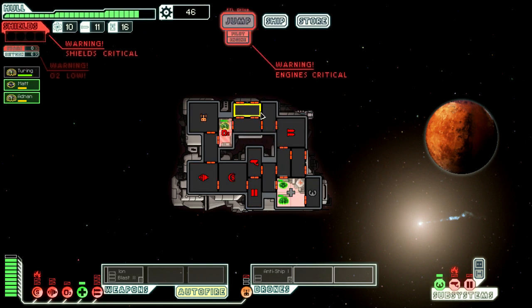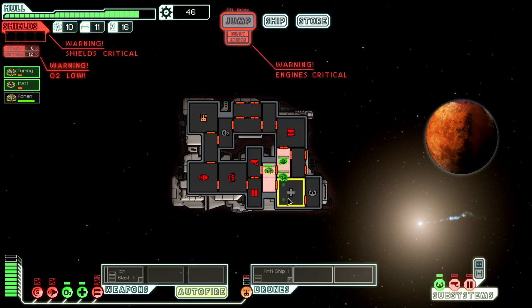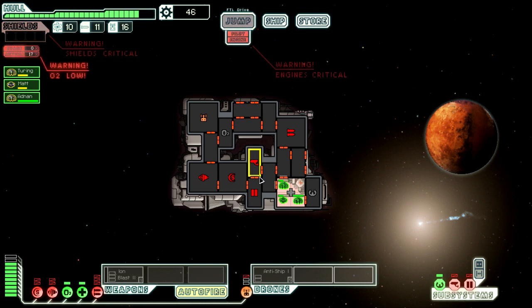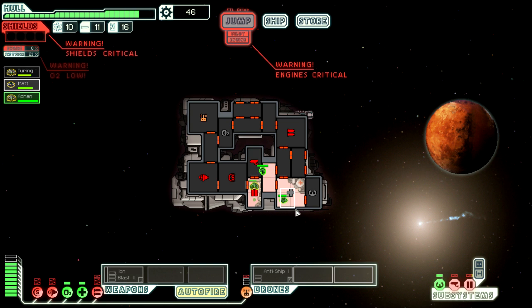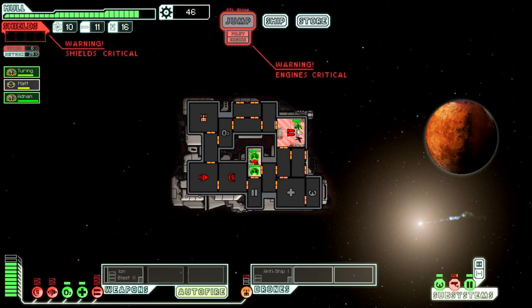Wait, I still have oxygen somehow? 6%. Okay, yeah, wow, this is interesting. Okay, well, we fixed that. That's good. Oh, oh god, there's no oxygen. Oh. Okay, this is a safe place. I'm happy here. We have to fix the doors. Oh, because there was no oxygen, though, all the fires went out. That's good. So we're gonna survive this.